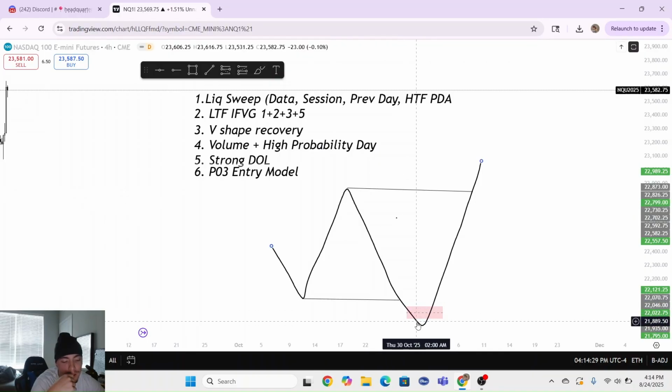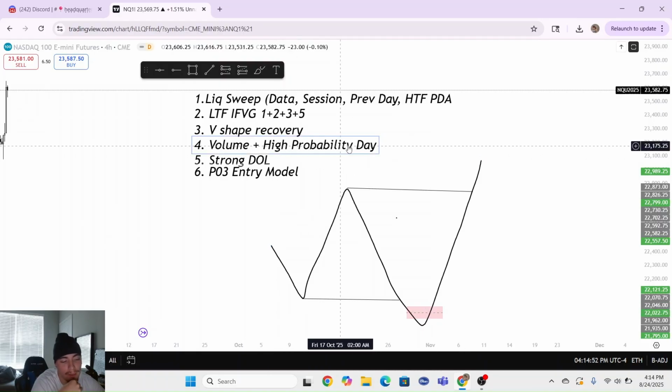So whenever we see a strong close in price and we inverse that gap and we're getting a clear signal that price is going to go ahead and continue up, and it looks very clear to our strategy, we will enter it. Now, if we chop in the gap, I'm not taking it 90% of the time, even though it is A plus. I don't want to get killed by volume, and that's another key thing. High probability day.